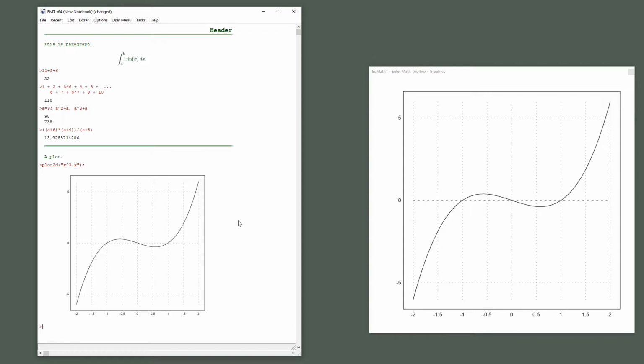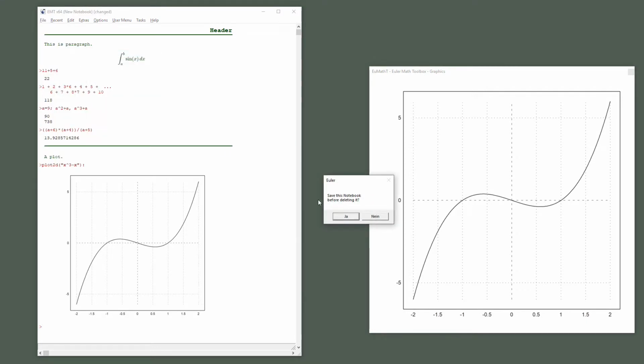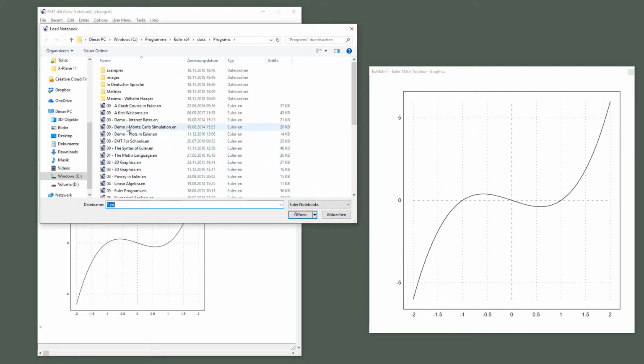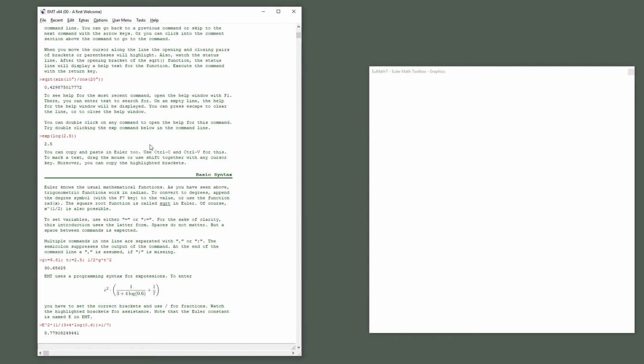They can also contain functions, multi-line functions, but I will go into this in another video. To see a more complex example, let's open a tutorial and not save that. A first welcome, for instance. And you see a lot of comments, and you also see spell checking. You can spell check in English and also in German. And to use your own language, you need a dictionary. It's a rather simple thing.